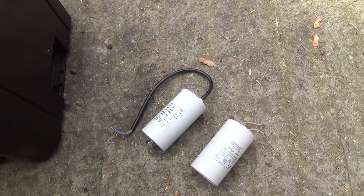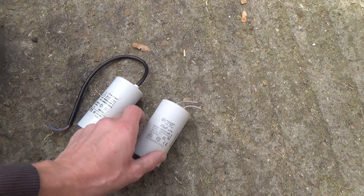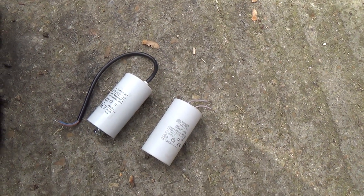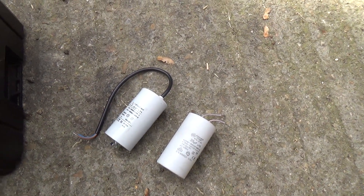We'll trim this back so we can get a tight-ish bend on there, and then we've got the flex to go into our two-way Wago connectors. Because they do go - every three or four years these things will go weak, especially with the hours this thing does. And then we can see what the run current has dropped down to, because it was running around 8 amps - 8.2 amps or something.